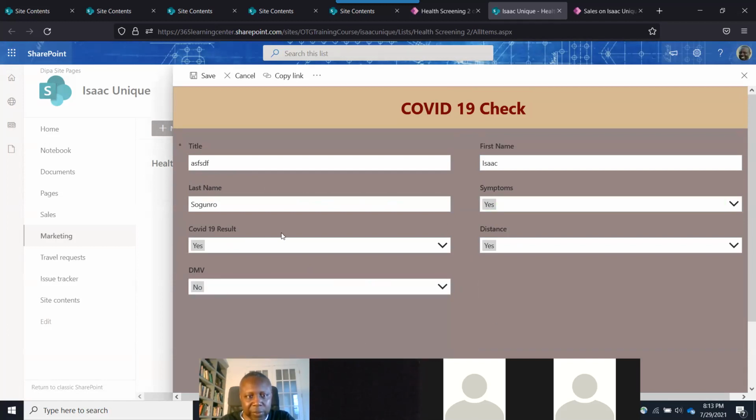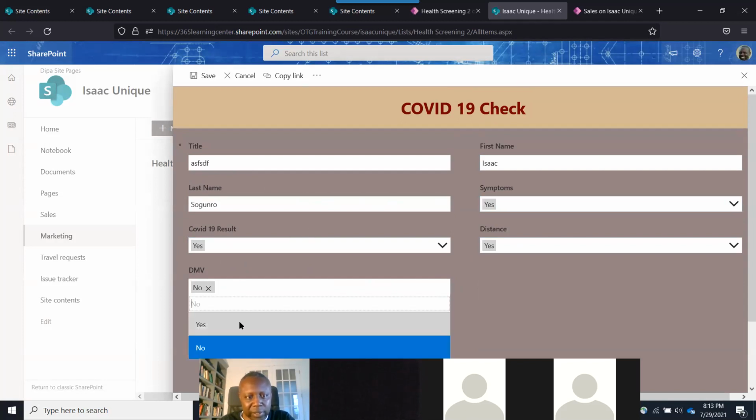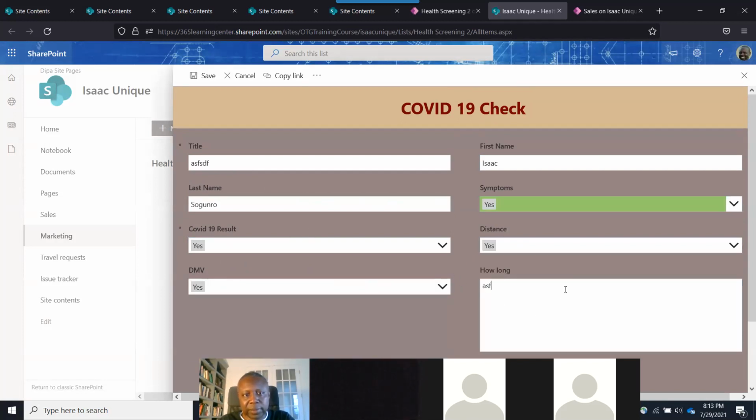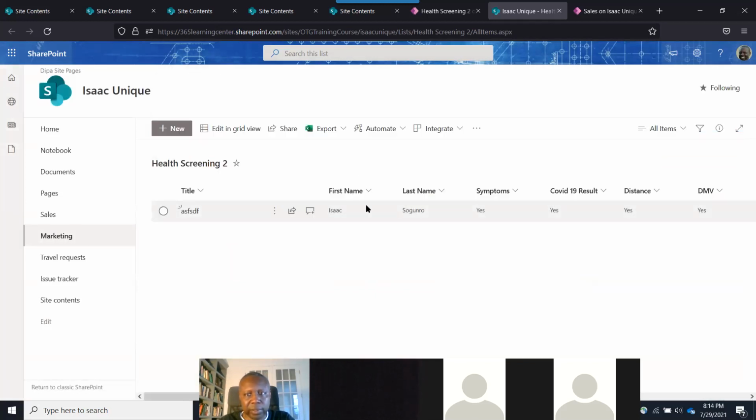If I do no, that disappears. The color goes away. And then there you go. Voila.